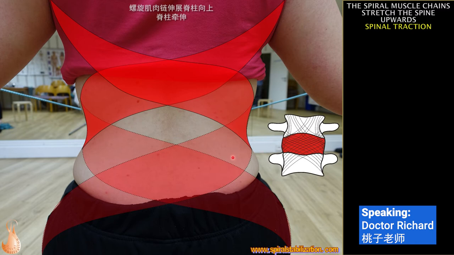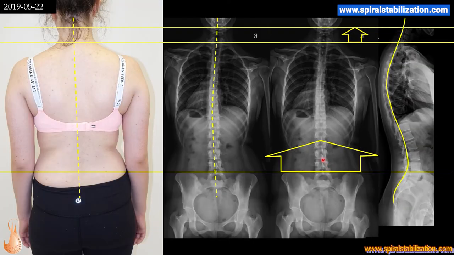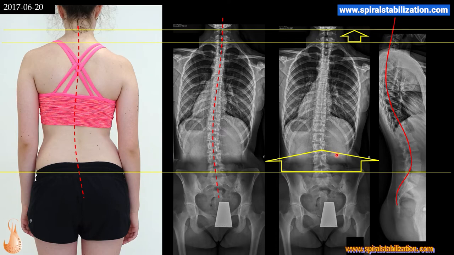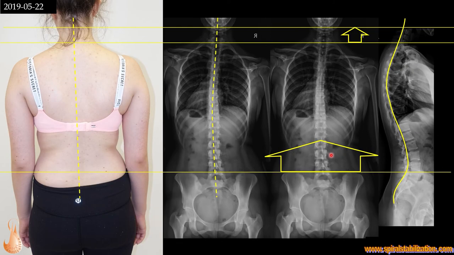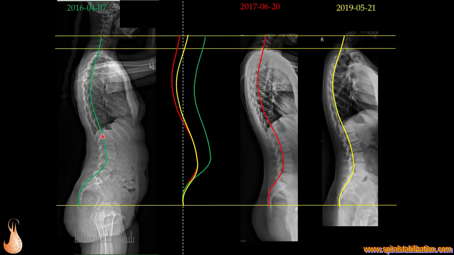Then does the spiral stabilized muscle chain. This is the effect of the spiral muscle chain stabilization. Muscle corset. This is the effect of the muscle corset. And during this 2 or 3 years of therapy, we create real traction of the spine. After 2 to 3 years of scoliosis corrective training, we truly elongated the spine. Then the spine is longer through compensation of hyperlordosis and scoliosis. Because he previously had scoliosis and excessive lumbar lordosis, after we corrected both, the whole spine was pulled longer. Then real traction. Everybody sees this spine is longer. And one part of destruction is in this lordosis, the excessive lumbar lordosis.